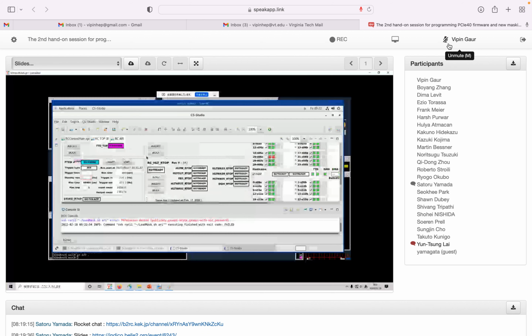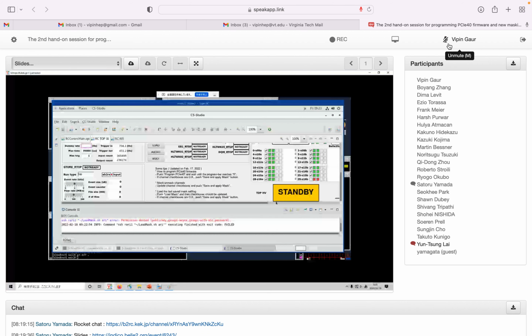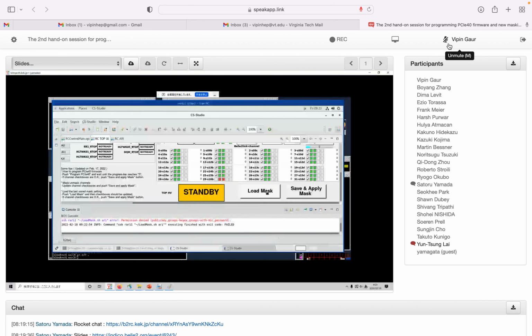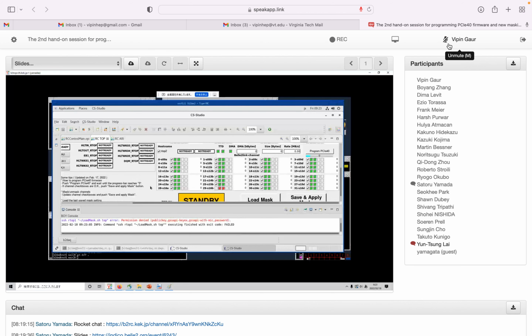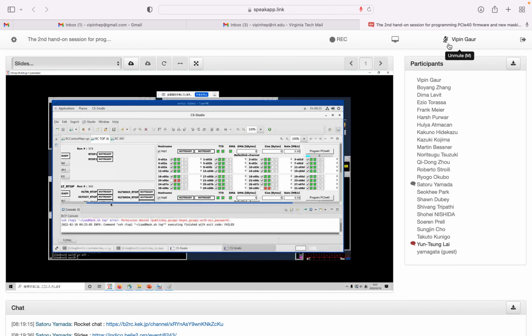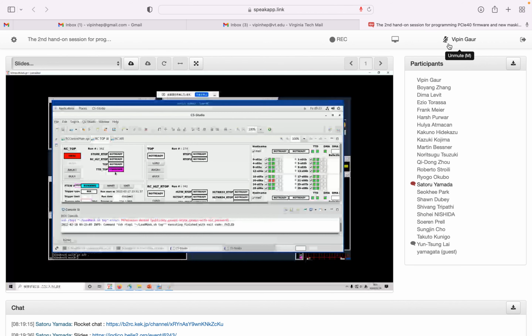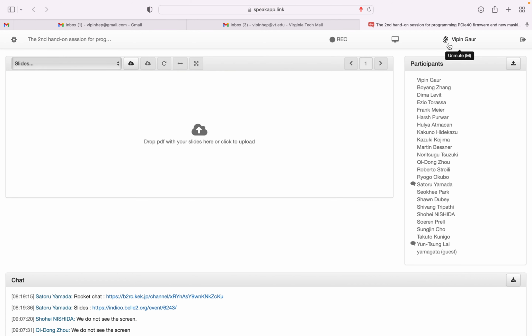But actually, I can do the load masking from our shifter PC. It's strange. Yeah, if you don't mind, I can use my PC to demonstrate this. Okay, that's good. So let us use a sub-detector group setup. Could you share your screen?